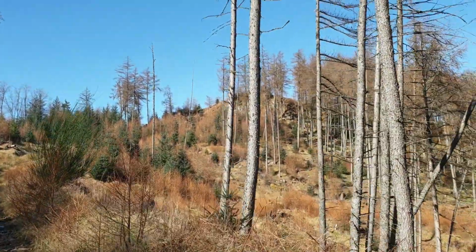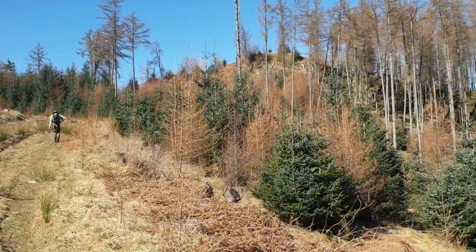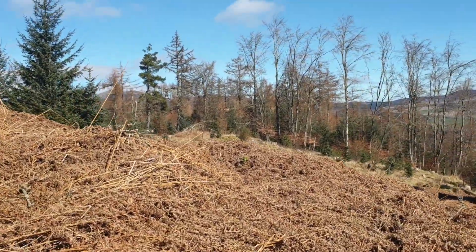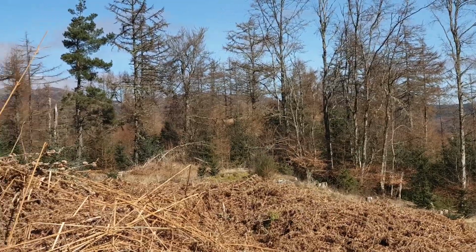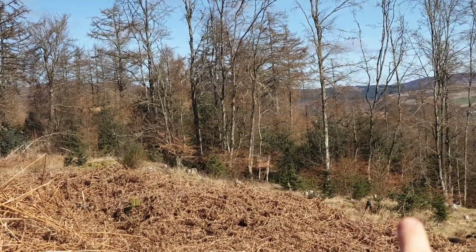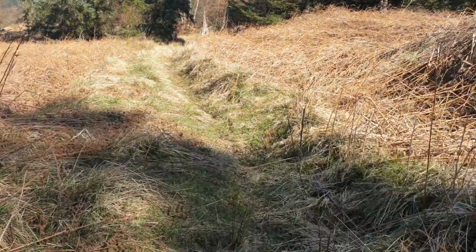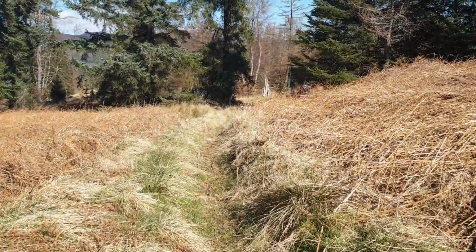So there's a bump there, which could be our hillfort. Let's go and have a closer look. In the meantime, we're trying to approach the hillfort from a slightly gentler side, so that should be it there. Hopefully it will be easier than to go up the steep way there. So there's the Pass of Killiecrankie over there, and it looks like there's even a path up to the hillfort, so we're certainly not the first ones.